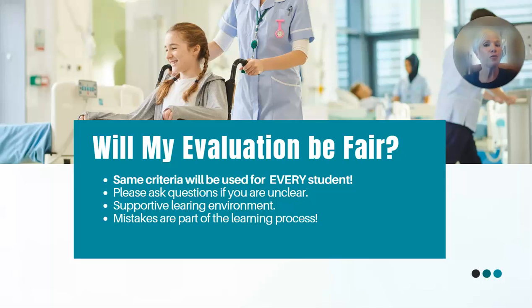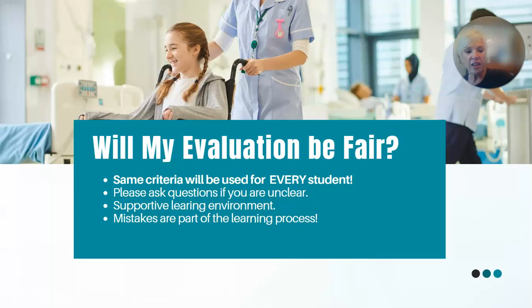For example, I enjoy collaboration. Therefore, I really want you to ask questions and make suggestions. If you're a quiet student, this will be a time of stretching yourself. If you're a talkative student, you may need to allow time for others to collaborate. But I will make you aware of these values and attitudes as we go along. However, I want you to be assured that the same criteria will be used for every student. And please ask questions, or if you're unclear, or if you feel like something was unfair. I want this to be a supportive learning environment where mistakes are really part of the learning process.